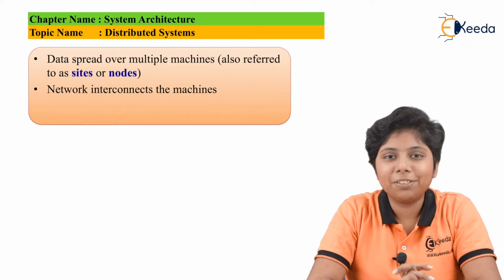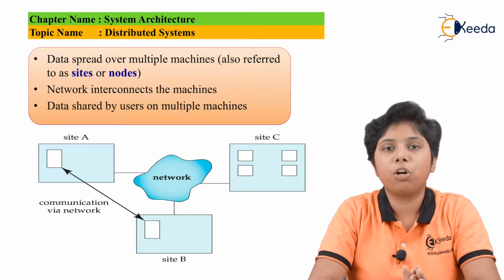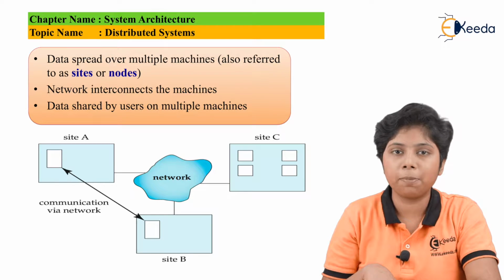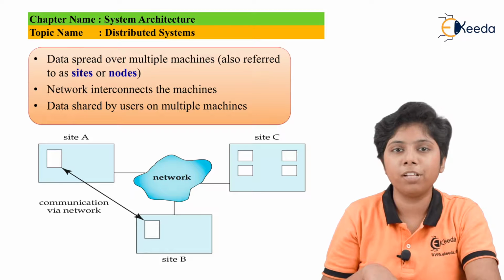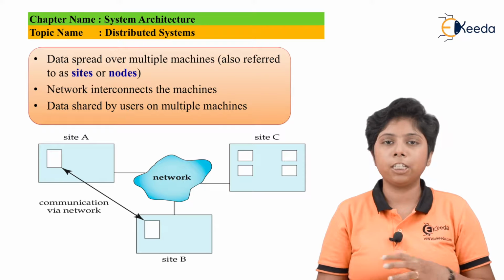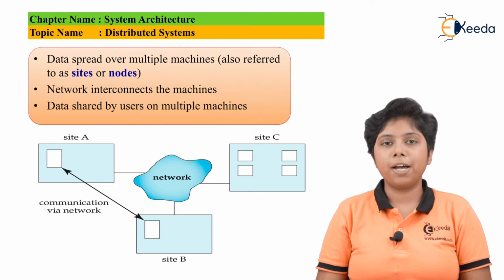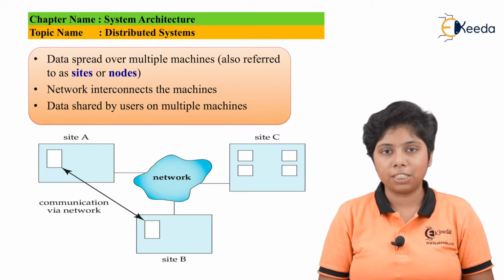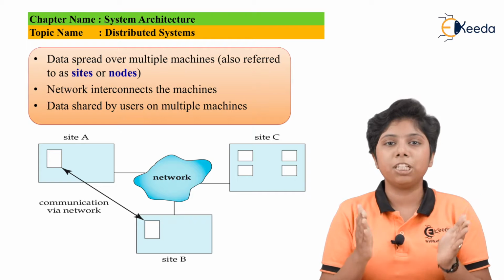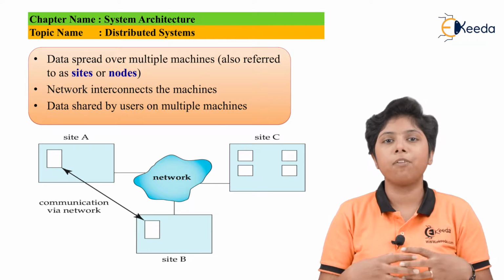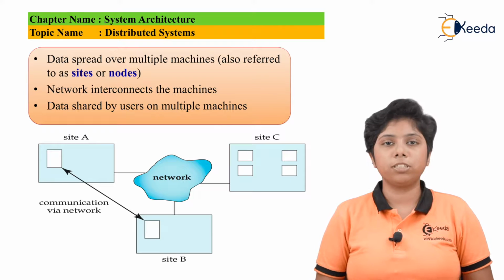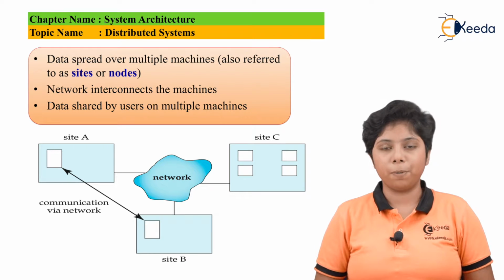As we know, a centralized system generally consists of only one system that holds most of the database and the connections to this database, along with the processors that we can attach to the centralized computer. But in a client-server architecture or a distributed system, there will be one network, and on that network there will be several systems connected to each other. That is the key concept behind distributed computing.